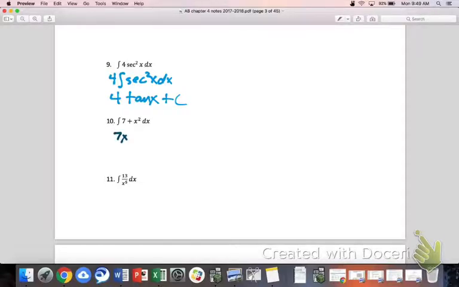And then the antiderivative of x squared, this is where that power rule would come into play. You add 1 to the exponent, and then you divide by the new exponent. So maybe you could put plus x cubed over 3, and then, of course, plus c. Something along those lines. Of course, you could also have 7x plus 1/3 x cubed plus c, just a slightly different form, but sometimes that's a little bit better to work with.